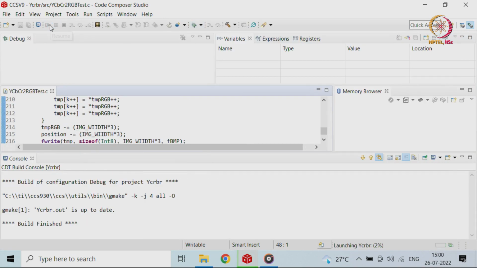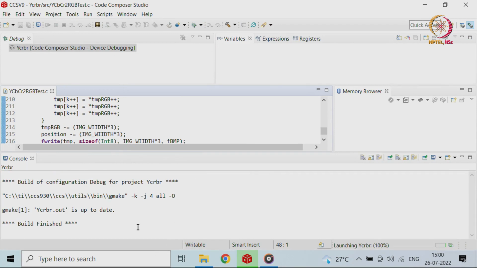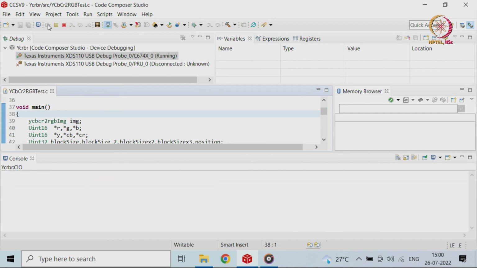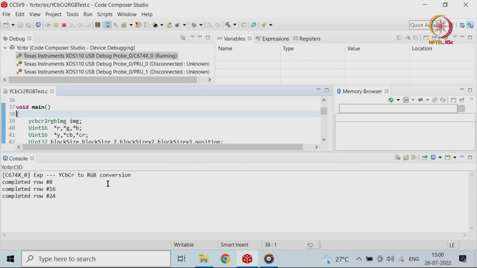So, you will be getting the printf statement continuously. Okay. So, we will run the code. So, it is doing YCbCr to RGB conversion and writing it into .bmp.